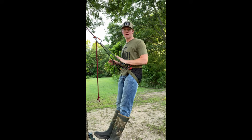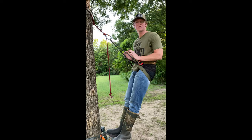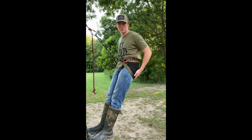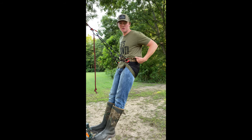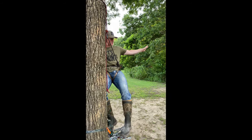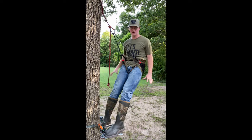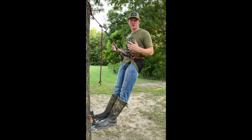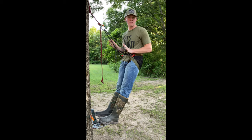Now that we're up in the tree, I can tell you this is a super comfortable saddle. As you can see from the size on the back, it has a lot of support down on the legs and up on the back. It's super easy to move around. Just like many saddles, you can shoot pretty much 360 degrees around the tree. Now we'll get in the tethered Phantom and do a little comparison there.